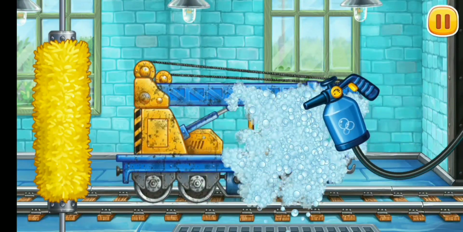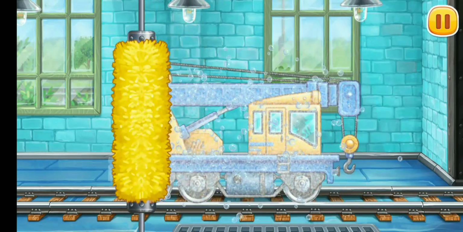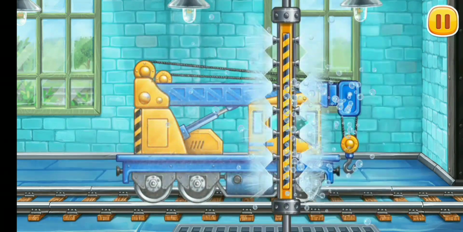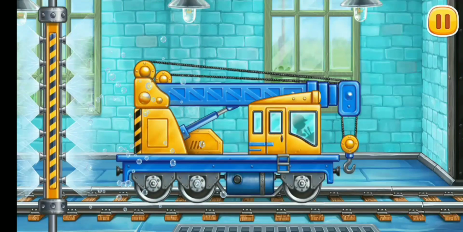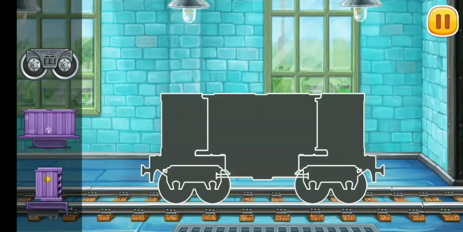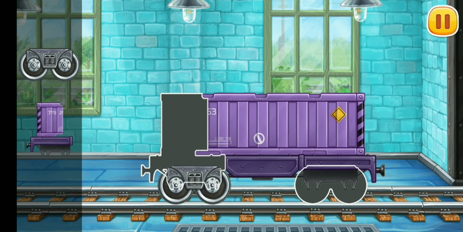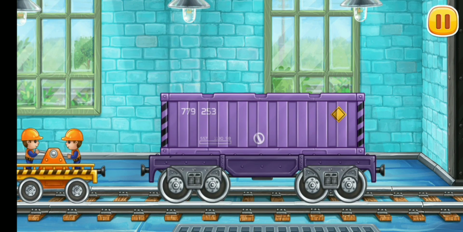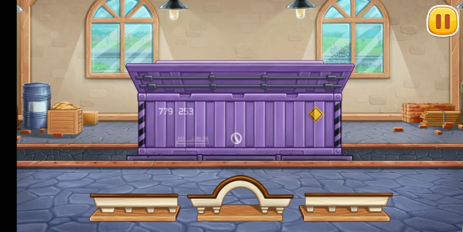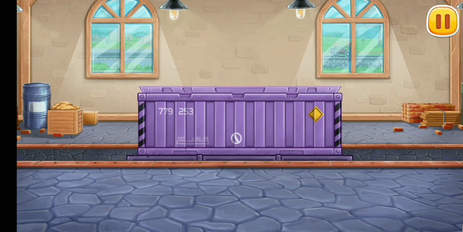Let's wash the crane. Ready. Let's assemble a container car. Hooray! Let's load the decorations for the facade onto the container car. You're doing really great.